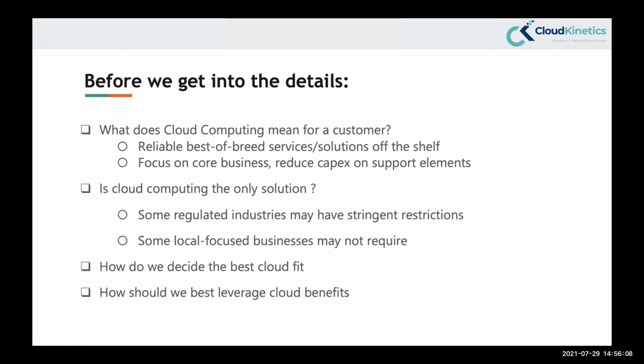Before we get into further details, I'll spend maybe a minute on this one. We just need to be clear on what cloud computing means for a customer. Ideally, what we help customers with is: are we able to use reliable, best-of-breed offerings, whether it's infrastructure as a service like AWS, SaaS platforms like Salesforce, or platform as a service like Gmail? If we are able to use them off the shelf and focus on our core business, which could also be IT driven for that matter, that's a great thing. And that's the whole idea behind utilizing cloud computing.